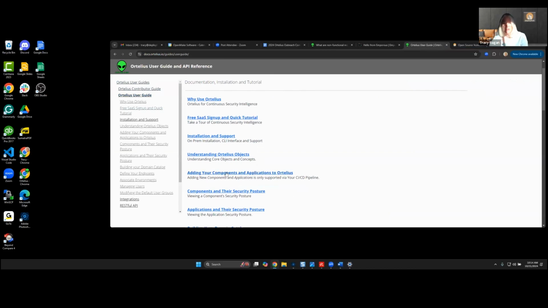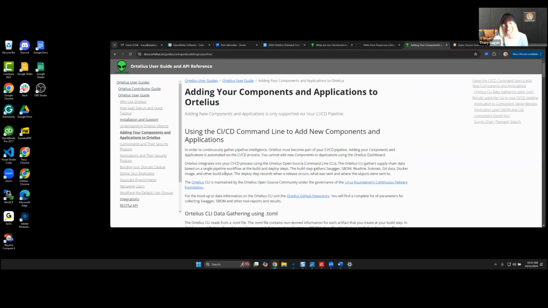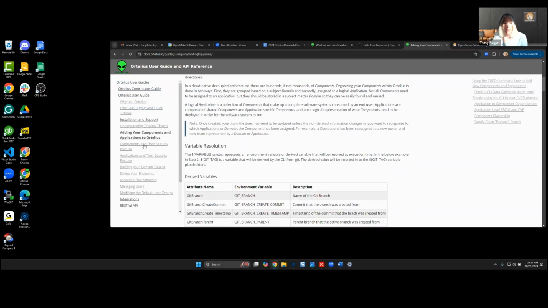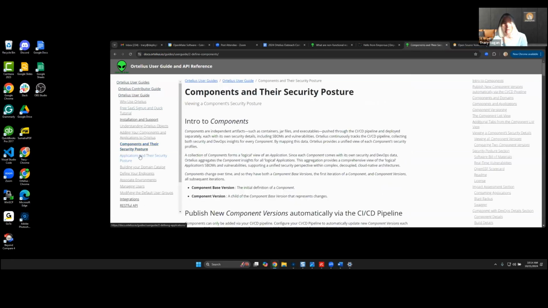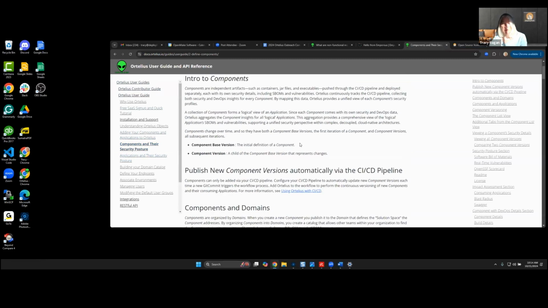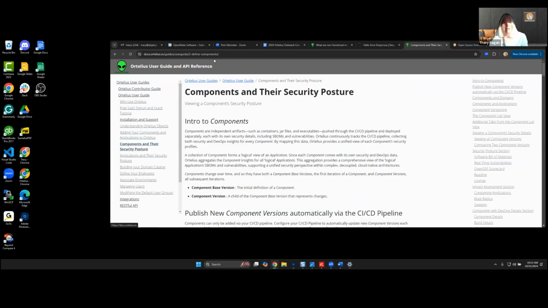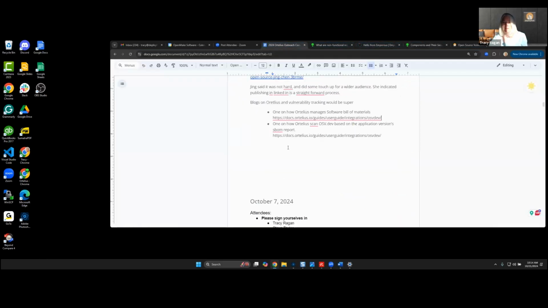Understanding adding components and adding applications is what he's going to have to read. So adding components, component security posture and application security posture would be the areas he probably would want to look at to write those blogs. And I suspect he'll be able to do that.